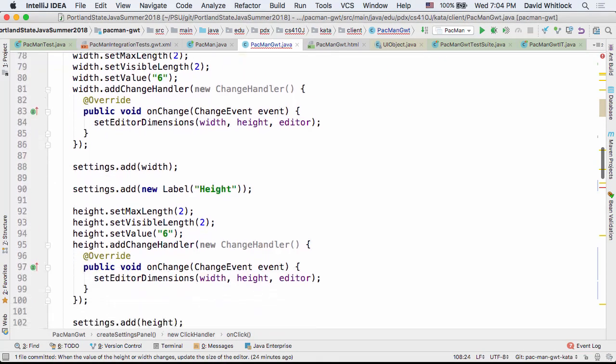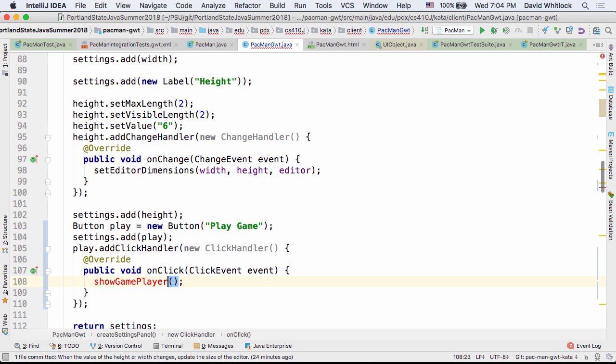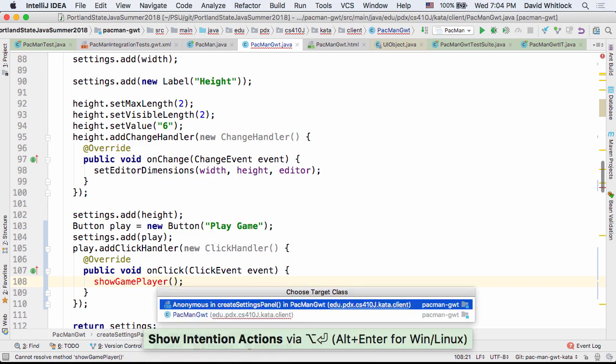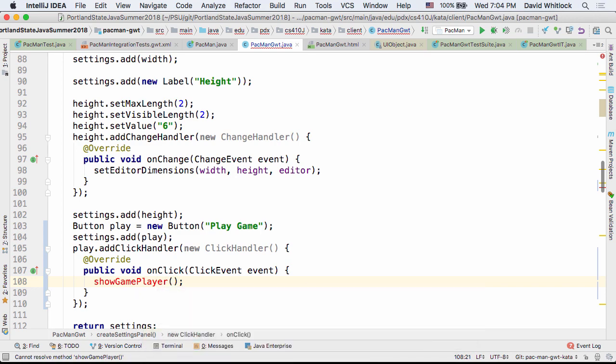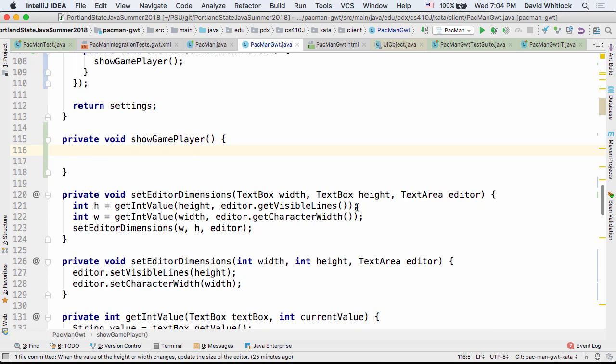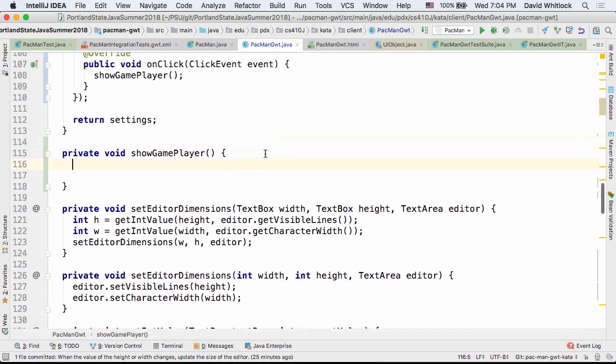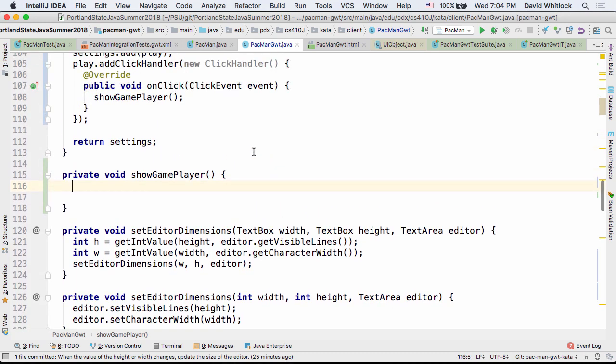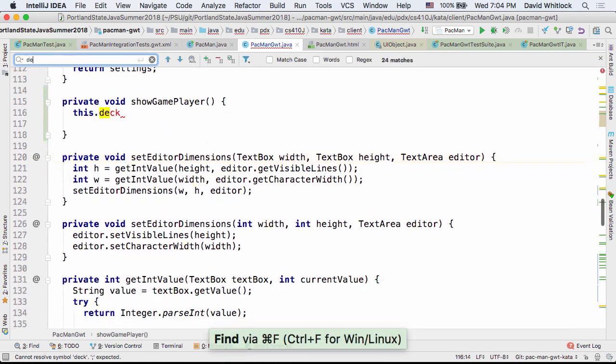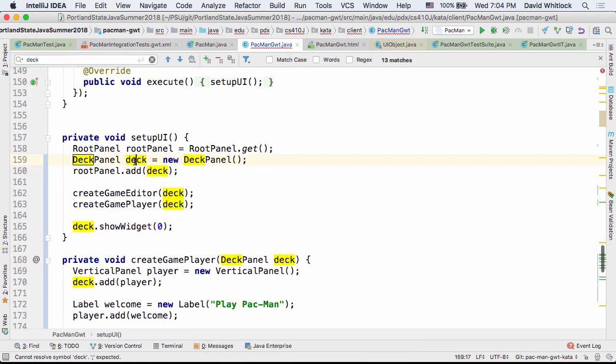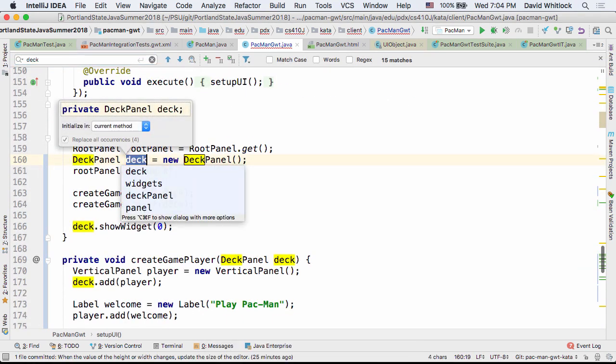And I don't have access to the deck here, so I'm going to do something which is perfectly fine to do inside UI code, which is I'm going to make that deck variable into a field.